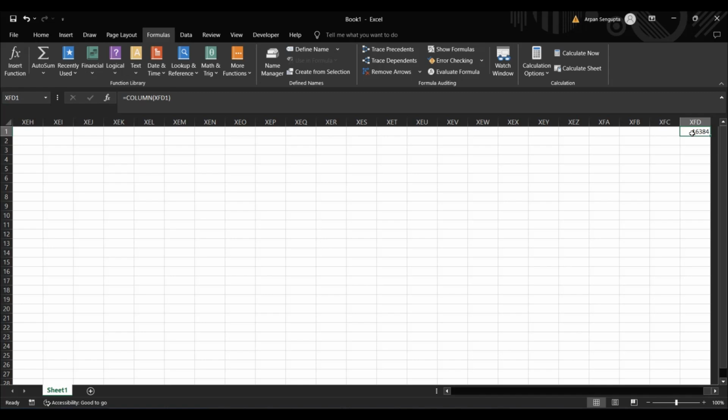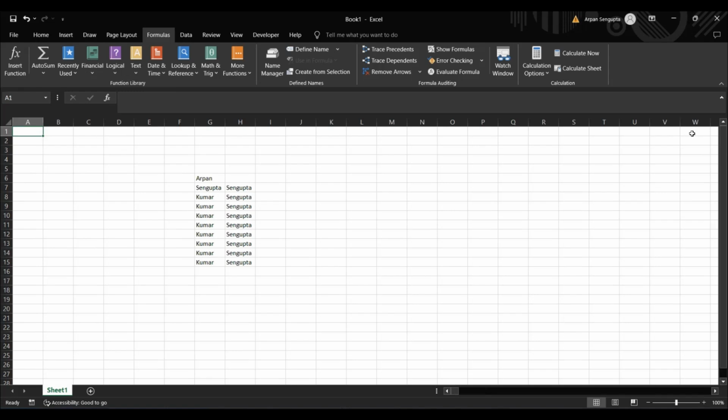Now suppose I have to move to the home, the first cell, right? So I'm just going to press Control and the left arrow. So with Control and the left arrow, I immediately come back to this, and you can see that there is a small window here which shows the current cell. Like right now I'm in B5, right now in E5, right?